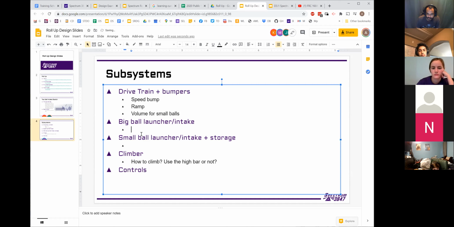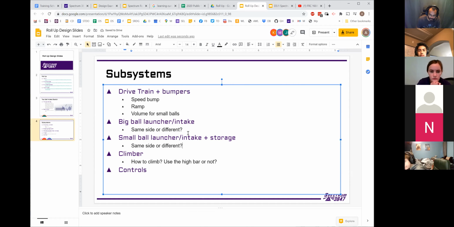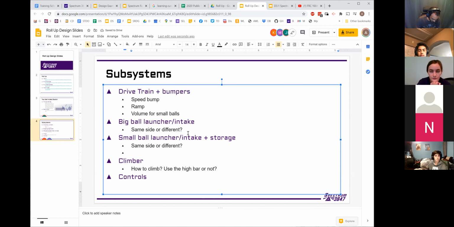Okay, and then these ones are where it gets a lot more complicated in the launchers, right? It's the same side or different side question, and also the same side or different question with both types of balls. At some point we discussed the small ball thing about whether it was single stream or double stream, right? Yeah, we did. So if we're going for a top goal, then we have to. Yeah, a lot of this we should have written down on Tuesday probably, and we would have during a real kickoff, but it's fine to come back to it as long as we don't horribly forget something.